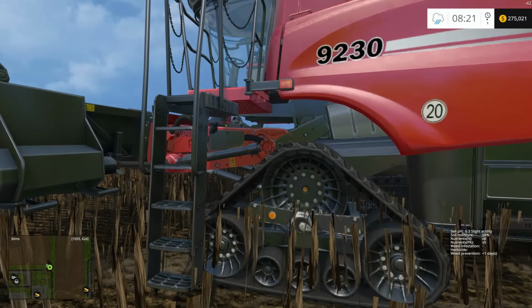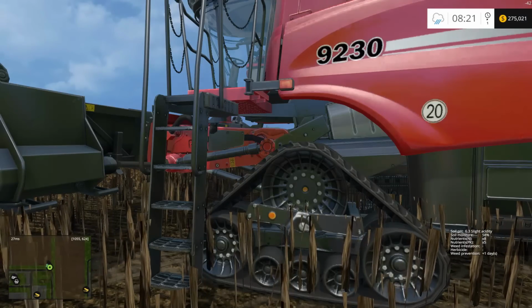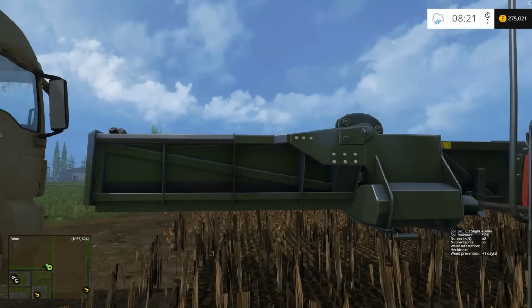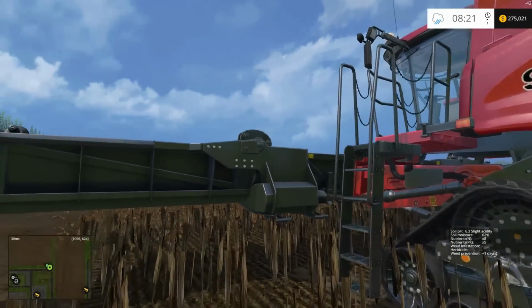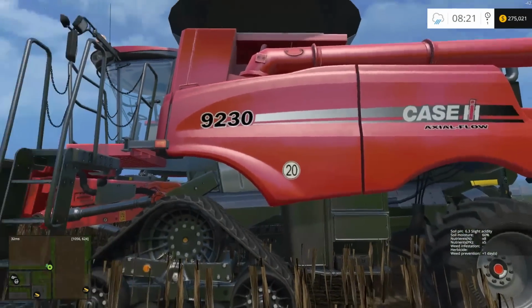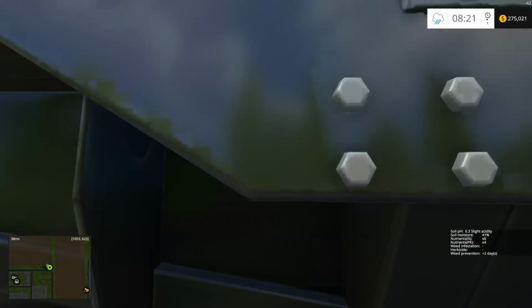Hello everyone, Randy here again, and we're playing Farming Simulator 15 on the States map, version 6. And I purchased one more combine here to match our header. We got the Case IH Axial Flow 9230.